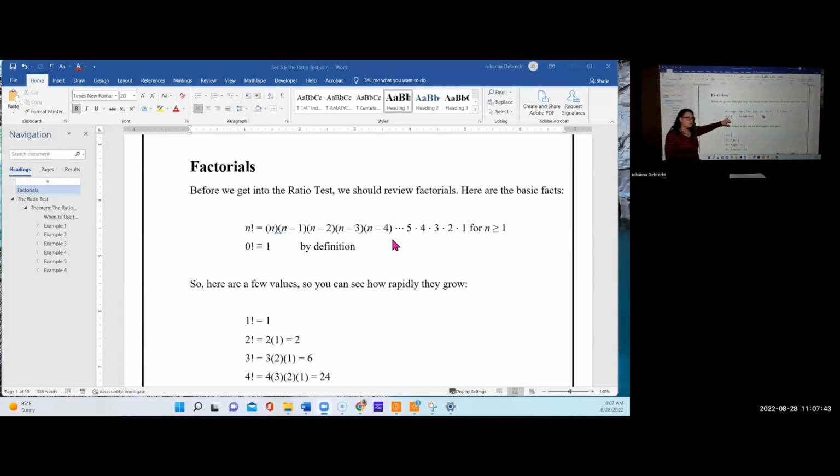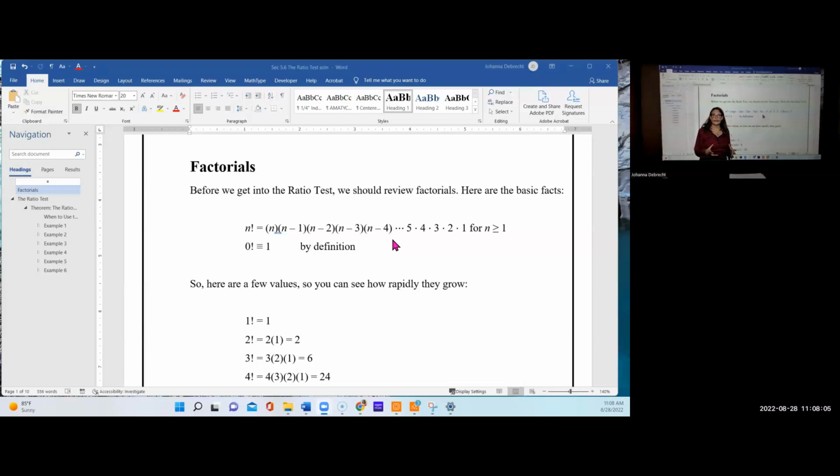By definition, you'll see there's a three-bar equal sign here, and a three-bar equal sign is the mathematical symbol for defined by definition. In other words, it can't be proved. We just said this is so, therefore it's so. So kind of like a because I said so. So 0 factorial is defined to be the number 1.